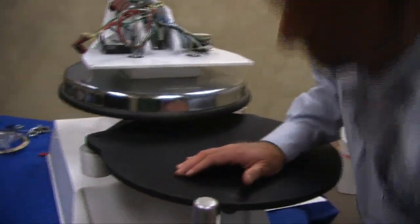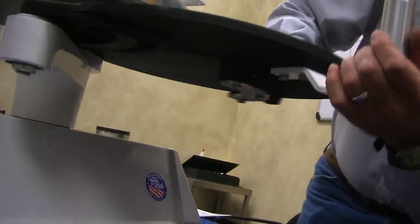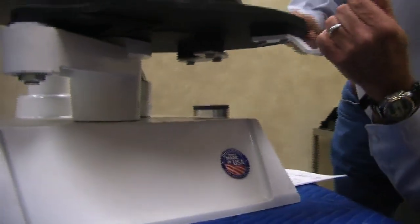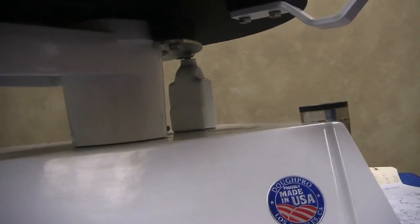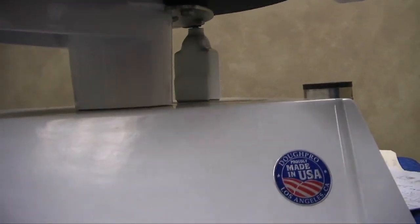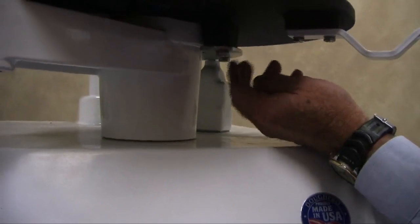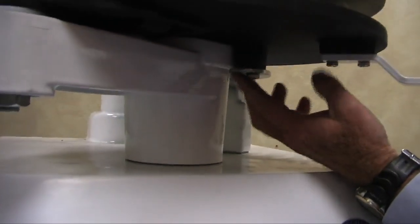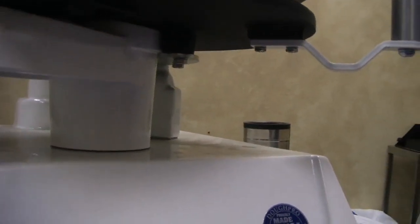This is very important, guys. We call it the banana bracket, but this guy here engages underneath this casting right here. And what that does is, if there's too much gap there, when that vacuum is so great, when the air tries to release the platens, it'll stick with this top surface, and you'll hear a big clanging noise. Well, this is not tight enough to this, and there's shim washers in here to get it to the right height, but most of the time it stays the same. But that's that clanging noise: there's too much gap between the banana bracket and the casting, the lower platen arm, we call it, right here. Okay.